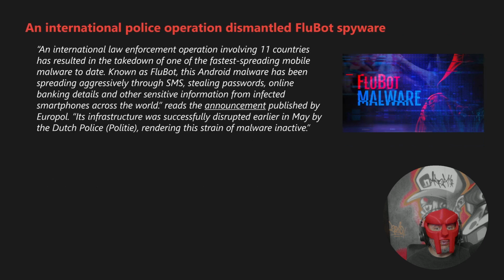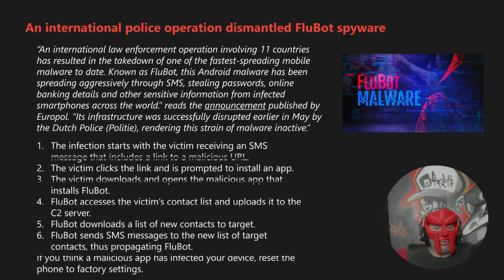An international law enforcement operation involving 11 countries has resulted in the takedown of one of the fastest spreading mobile malware to date, known as FluBot. This Android malware has been spreading aggressively through SMS, stealing passwords, online bank details, and other sensitive information from infected smartphones across the world, reads the announcement published by Europol. Its infrastructure was successfully disrupted earlier in May by the Dutch police, rendering the strain of malware inactive.